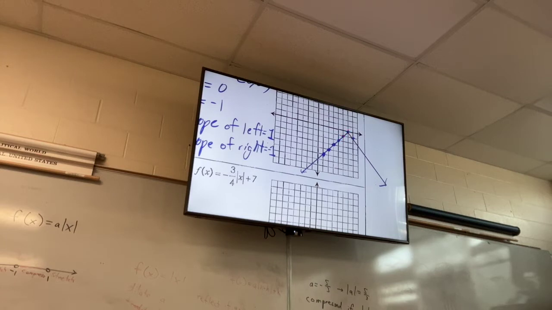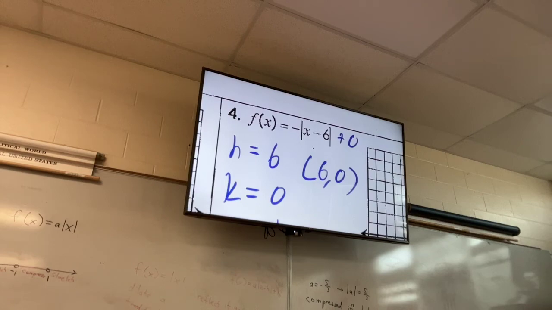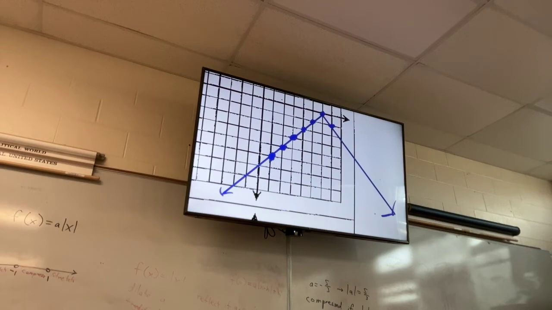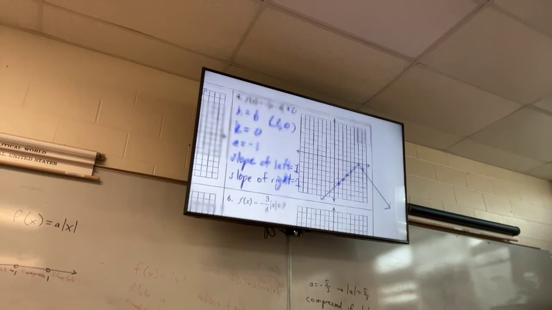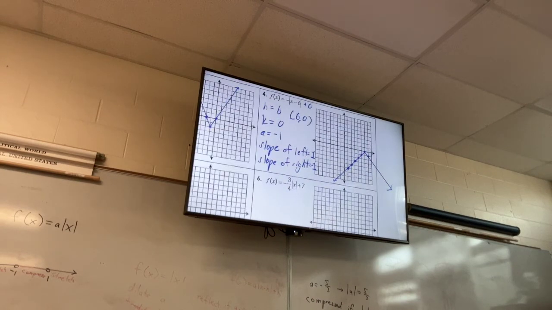Trying to think of another good way to explain this. Look at the function here, right? It's negative, so you know your graph's going to be downward. It's going to be an upside down V. Oh, so that's why. Yeah, since there's a negative in front, it's going to be an upside down V. If it was positive, the slope of the left side would be negative. To plot it, starting from my vertex, I've got to go down and to the left, so this has to have a positive slope. And then the right side has to have a negative slope because I need an upside down V. Does that help? Yeah. Cool. And then I'm done graphing that one, so that's good.